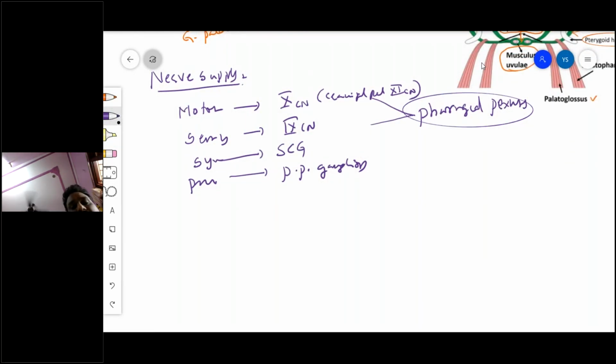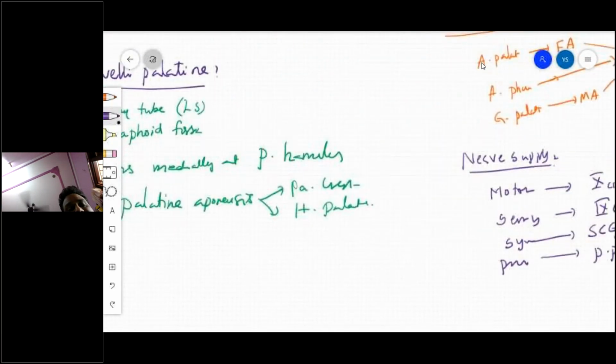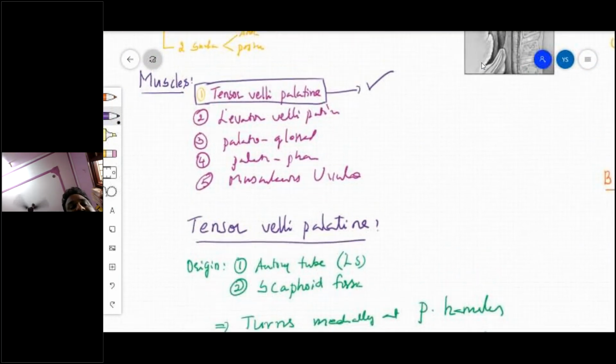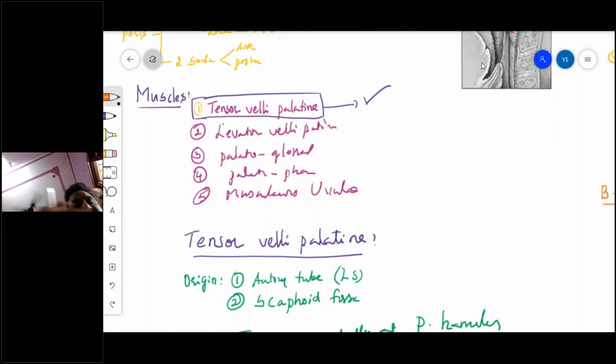Yes, sir. అయితే here one exception. All muscles of soft palate are supplied by the pharyngeal plexus, అనగా branch from the vagus nerve. That branch is nothing but the cranial part of the 11th cranial nerve, except one muscle. What is that muscle? What is that exception? Tensor veli palatini. This is supplied by the mandibular nerve.